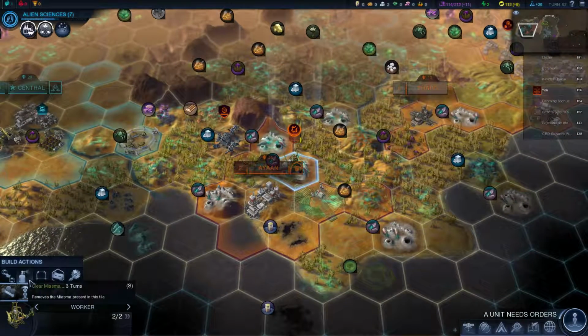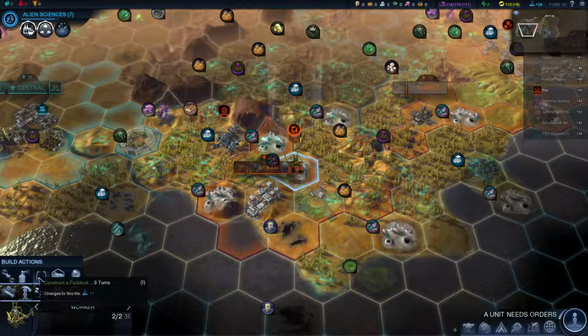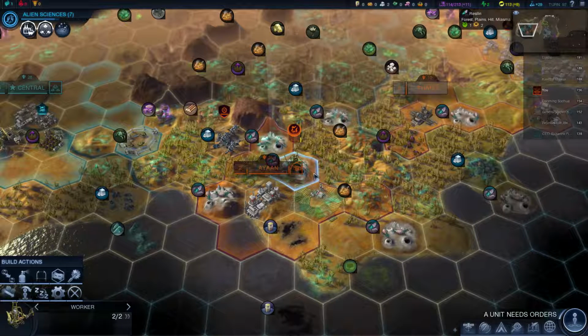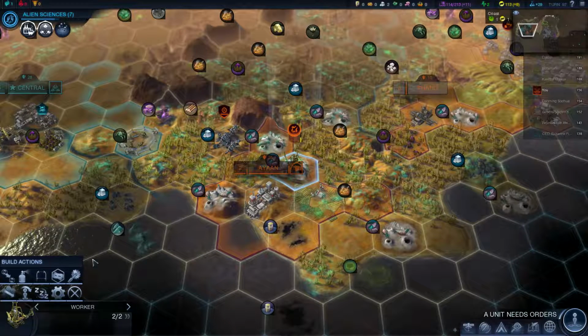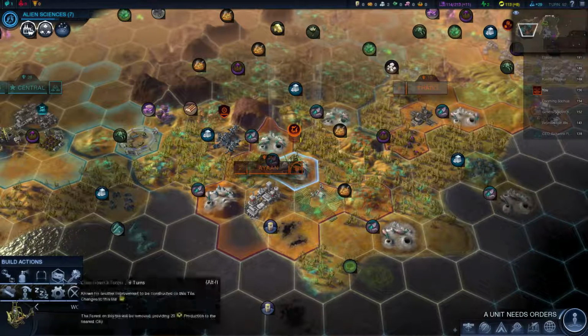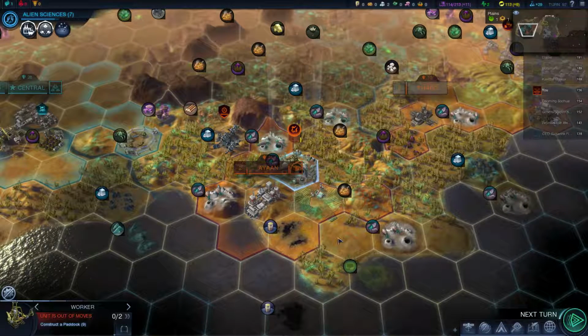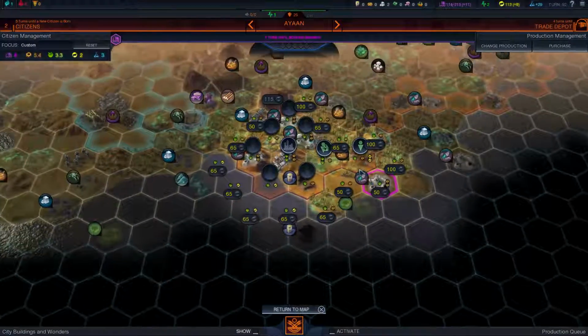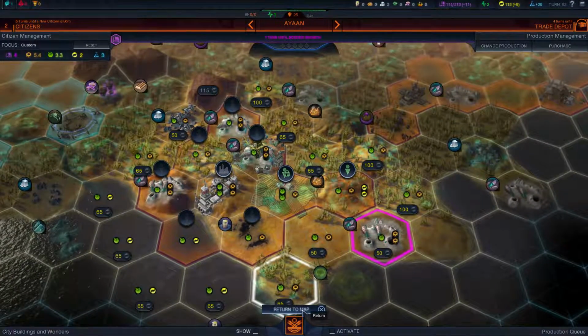Alright, so we can do... Oh, clear miasma though. We want to create the paddock, which will give us +1 science. It's not really what I'm looking for. I need more food in this city. Let's start working on that. And hopefully we get this plain tile here. I can add another farm. I didn't really pay attention to that when I settled here.